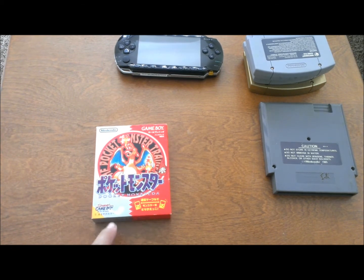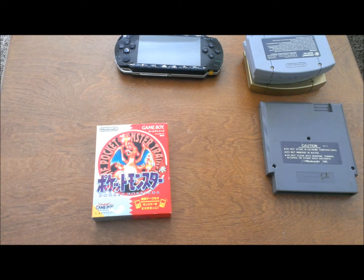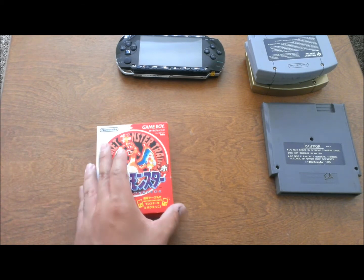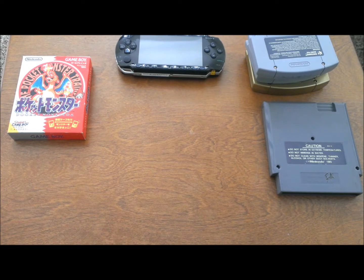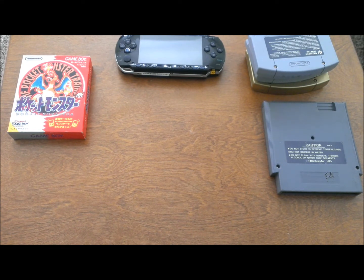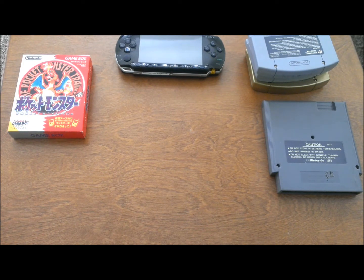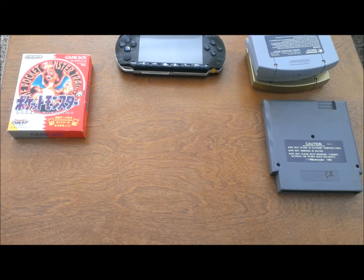I know that most people say that you can only get Mew through a Game Shark or something like that. But I've read online of a kind of formula to try to get Mew, and it has to be dead on with timing and the way you use the menu or something like that. But it's just a theory. I'm not sure. I haven't taken the time to try it. I might do it with my English copy of Red to see what happens, but who knows? If I do find it, I'll let you guys know. So that was really good.